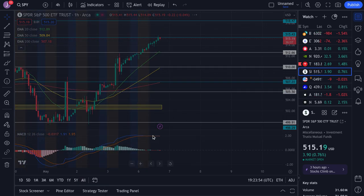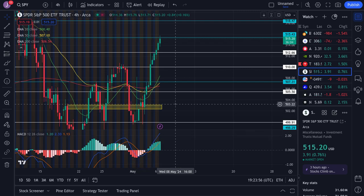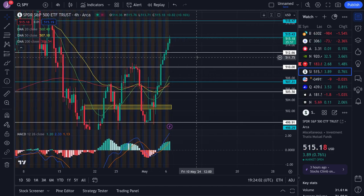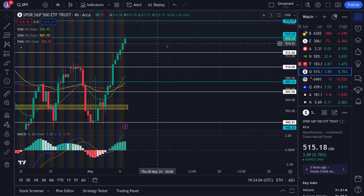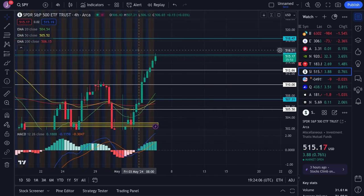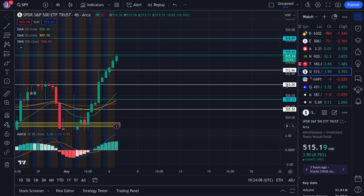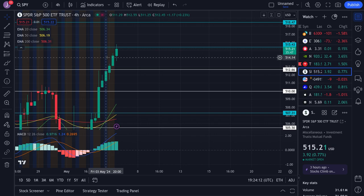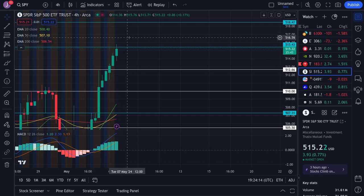In my opinion, I'm going to be very patient with this. I do see the 4 hour looking more bullish and we do favor eventually breaking this resistance and pushing higher. But despite technicals showing that, I'm going to wait some time because I know that we're kind of shuffling right here. I'm going to wait and see how we close. I'm going to wait and see what happens tomorrow morning. But I just want to say that we're holding up very well. We do favor the possibility of us actually pushing higher from here.